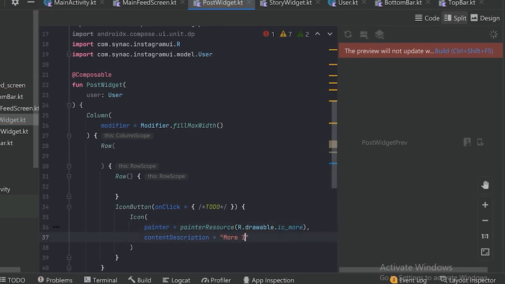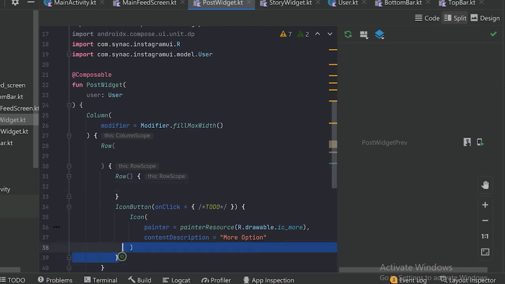This is the more option. Okay, so in that first row there will be a row and there will be an icon.